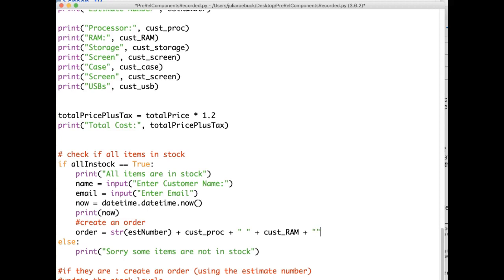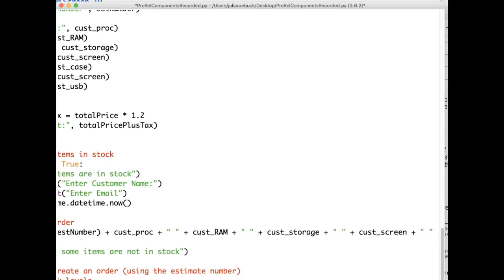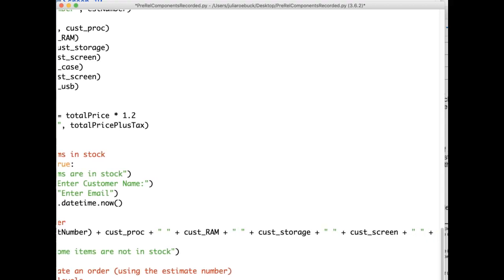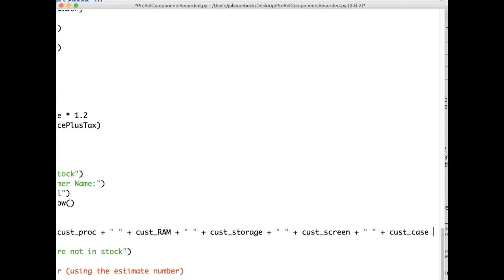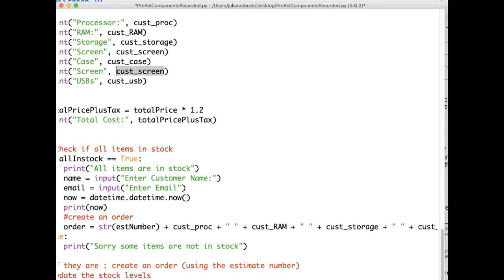plus, I'm going to add some text there, just a blank space, and the RAM that they've selected, plus a space, plus the storage, plus a space, plus the screen, plus a space, plus the case, plus a space. So this is quite long, as you can see.